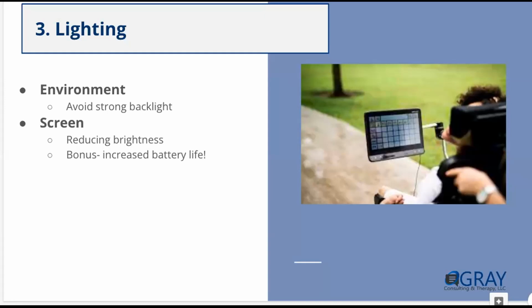The same thing with the screen. The screen may be too bright. And we'll go into this in the appearance on the next one. But for the colors, the white colors might be too bright and you need to tone down your color palette. Reducing brightness has an extra bonus of increasing the battery life of your device as well. So that's awesome.